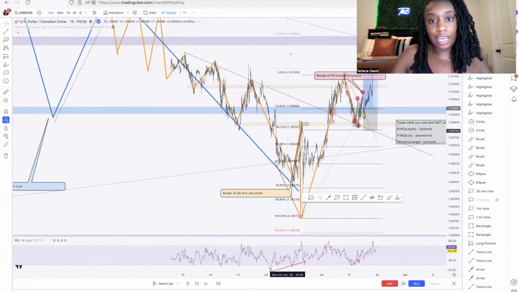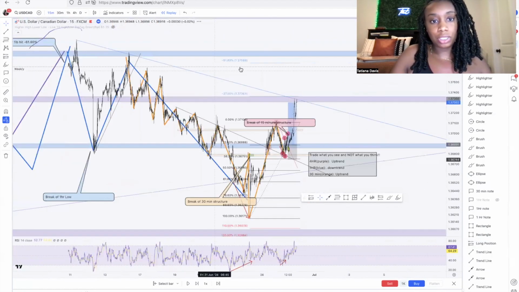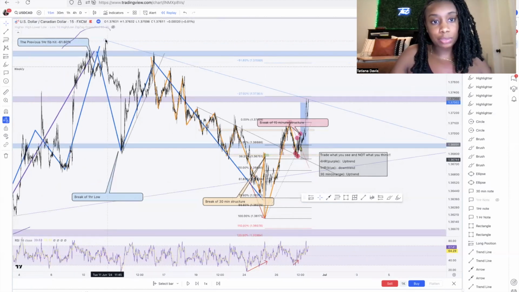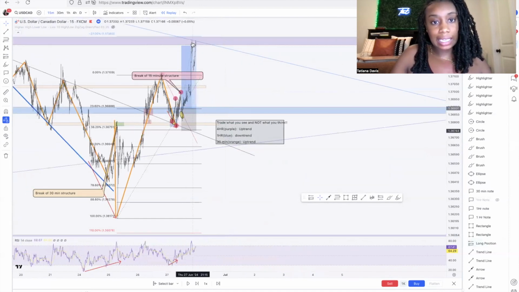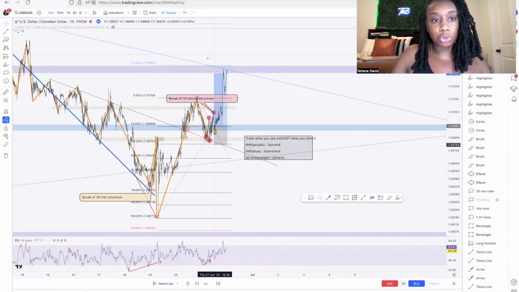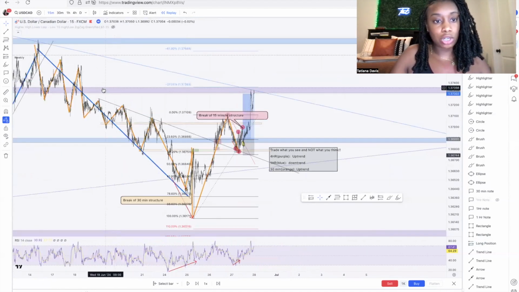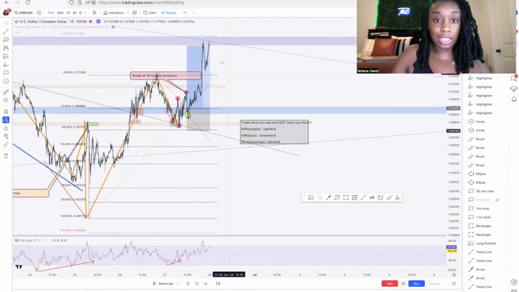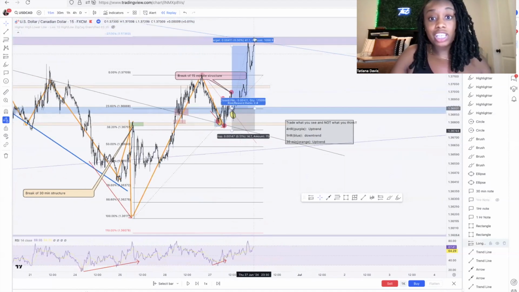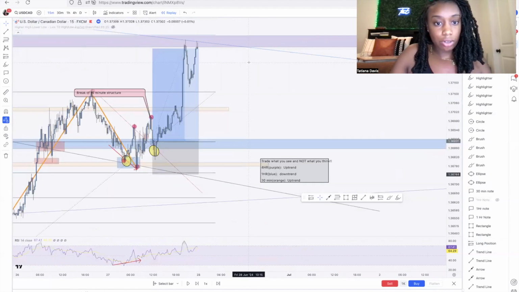Also, on top of that, if you zoom out, and let me pull this to the side, you can see that I have this blue 1-hour trend line coming down here. So for me, those were two indications that I needed to get out or be looking to get out of this trade around this point. Number three, we also had a 4-hour zone, which is color coded in purple up here. So those were three major things that were indicating to me that, okay, once price pushes up to this level, I need to pull out of this trade.